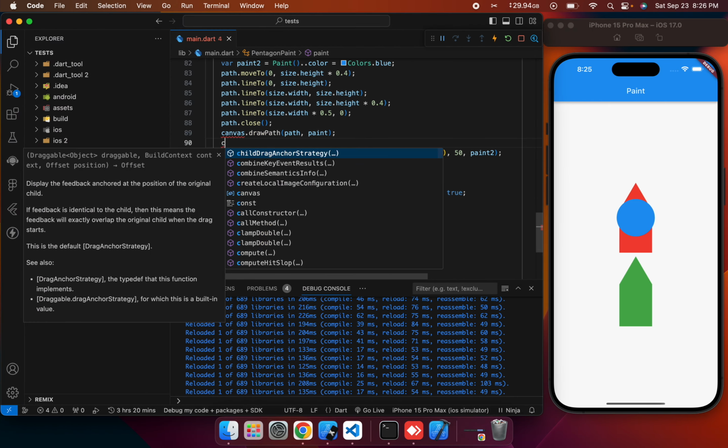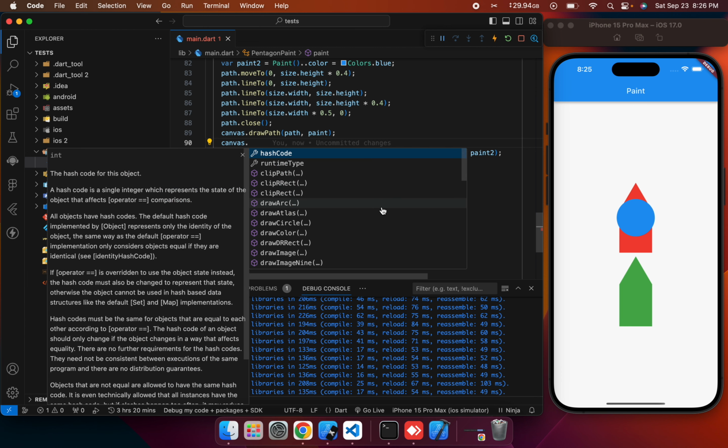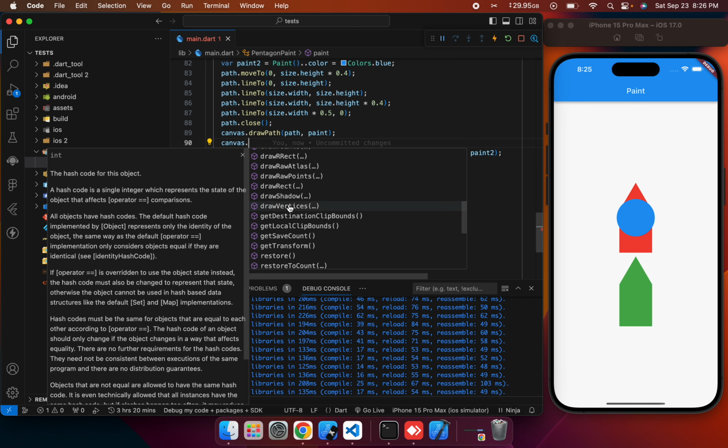So if you explore the different canvas APIs, or methods, you will see there is a clip path, there is a clip rect, there is a clip draw arc. You have so many of them, so many that I've not even explored all.